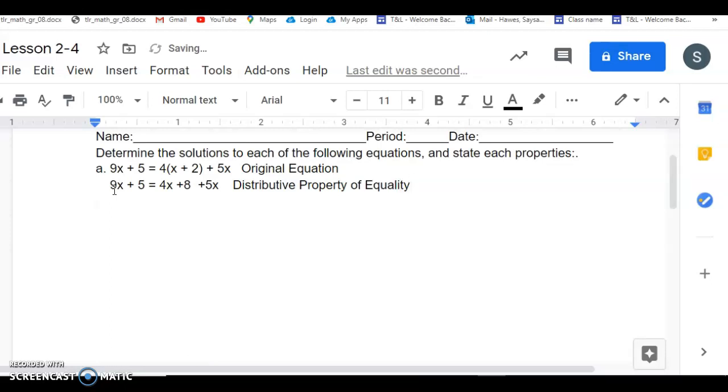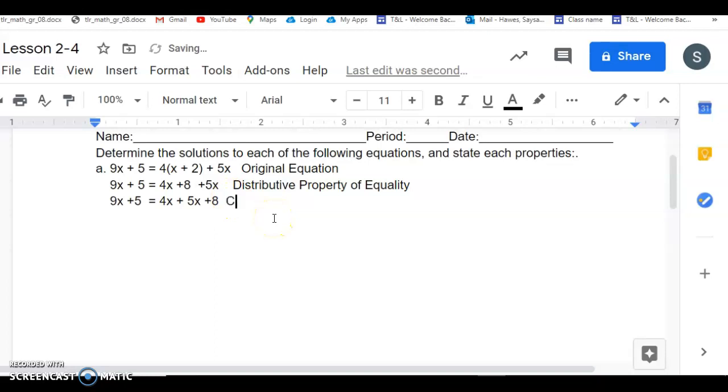Okay. Next, I see this 4x on the right and 5x. That's a variable and a variable. So I need to move them next to each other. I rearrange the place without changing the value. So I will put on the left, stay the same, 9x plus 5 equals 4x plus 5x plus 8. See, I rearranged the place without changing any value of the terms. So 4x is still the same, 5x is still positive 5x, and the 8 stays the same. I just rearranged the place to move them around, that's all.